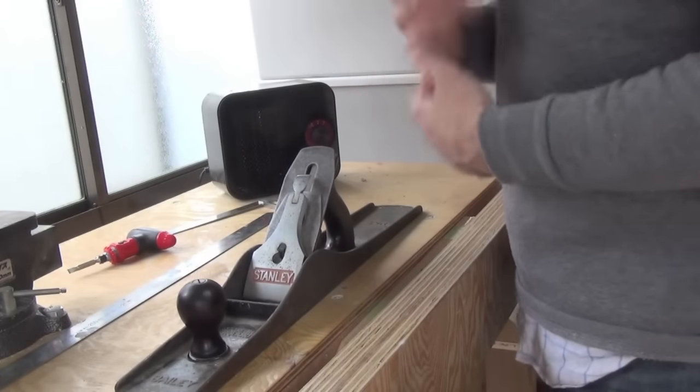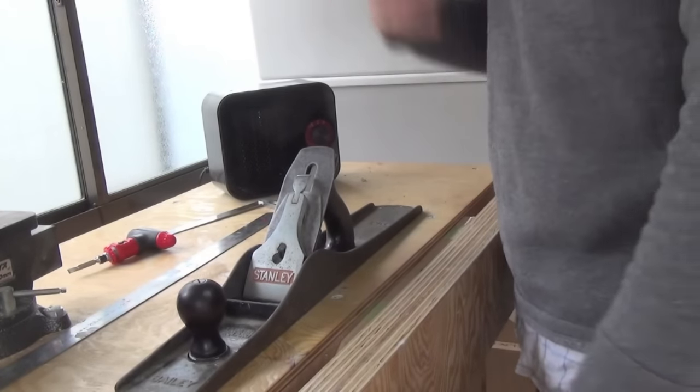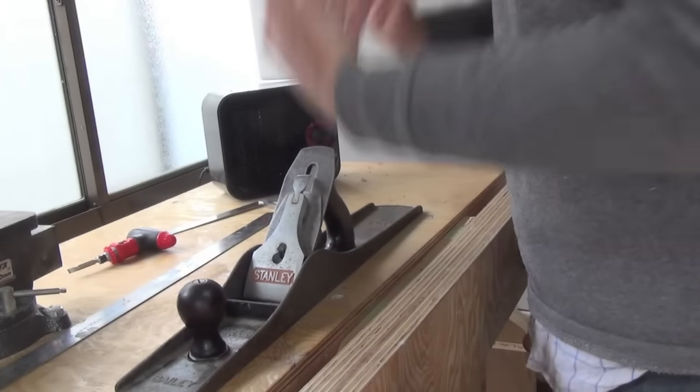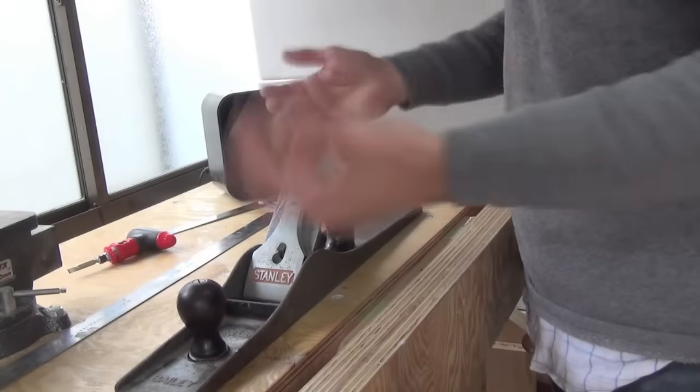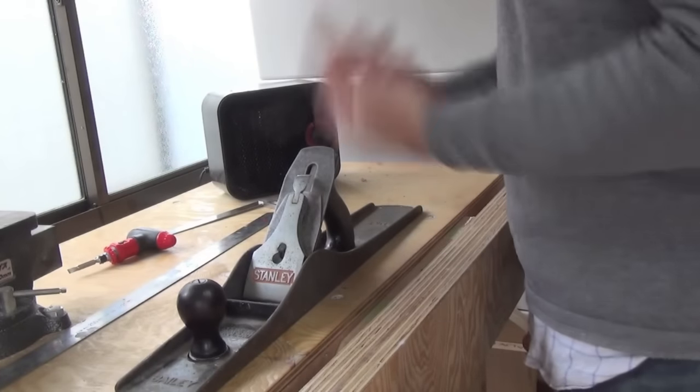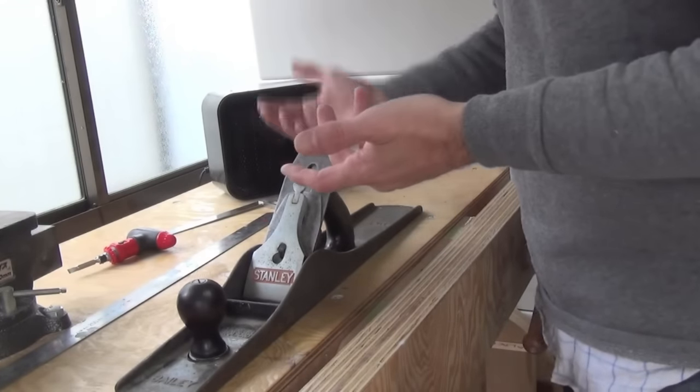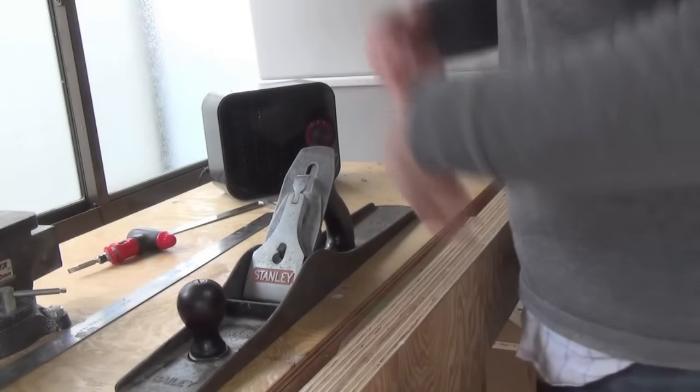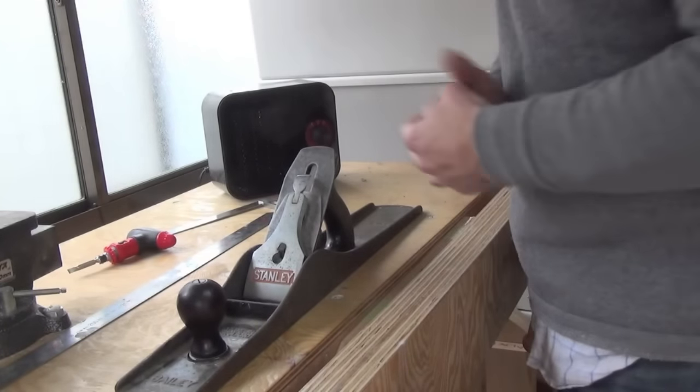The reason I'm going to do that first is because it's a messy process. Your hands get very dirty, the plane gets very dirty, the whole thing. By lapping the plane first, I get a lot of that dirt out of the way. Then when I clean it, the plane will stay clean. Otherwise, if I clean off all the rust first then lap the plane, I'll have to clean all those parts again, which is annoying.